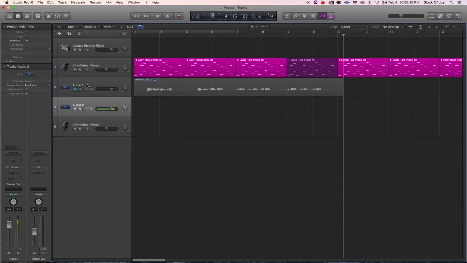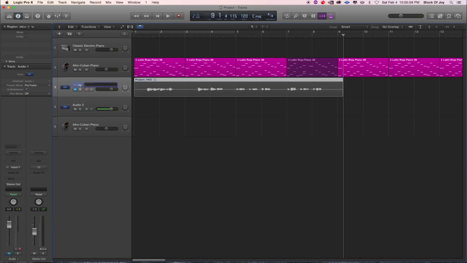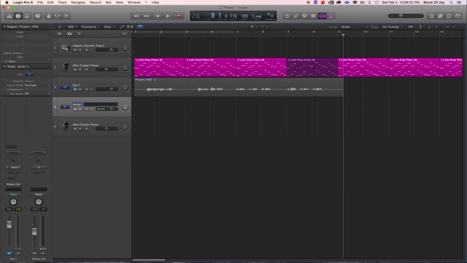Again, all of the things that are happening here, when you duplicate, they're going to happen here. So just be mindful of that. You don't want your session to be totally disorganized, so make sure that you label what you do. This is Vox 1. This is going to be Vox 2. So I know which take I'm going with. And we're going to try this again. I'm going to variate this just a little bit so we have some variety.